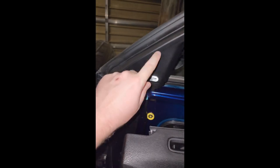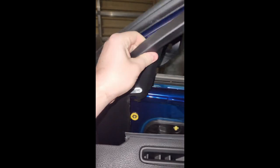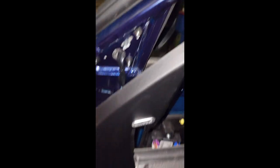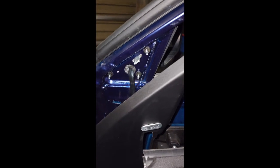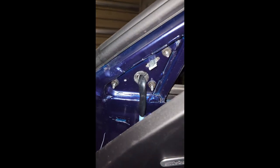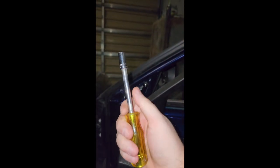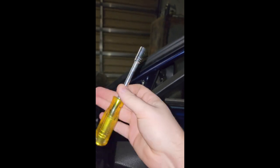The next part is to pull this plastic piece off so we can get to the bolts for the mirror. I think this just kind of slips off here — I'm going to get access and just leave it on, then put the new one on and put this back over it. These nuts are 8 millimeters, there are three of them, and then you've got this little clip there. I am using a screwdriver with a socket on it — you could use a ratchet and socket too, but it's kind of easy to get in there.